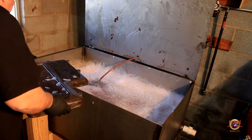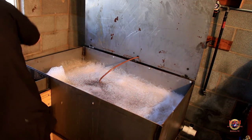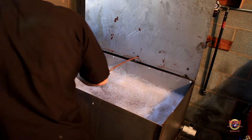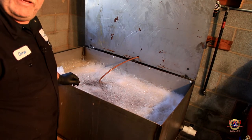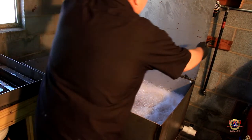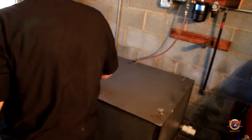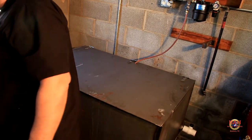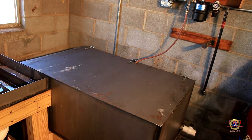Let me get it over here into the rinse tank, and then I'll move the camera around. But yeah, you see how that works. It does a good job. I'm impressed. So let me close this up. I think I'm going to set the camera up on the lid and push it down in here so you can see down in here. So we'll do that. I'll be right back.